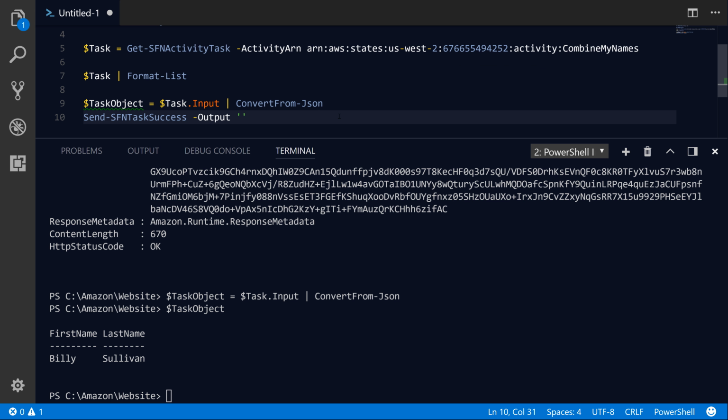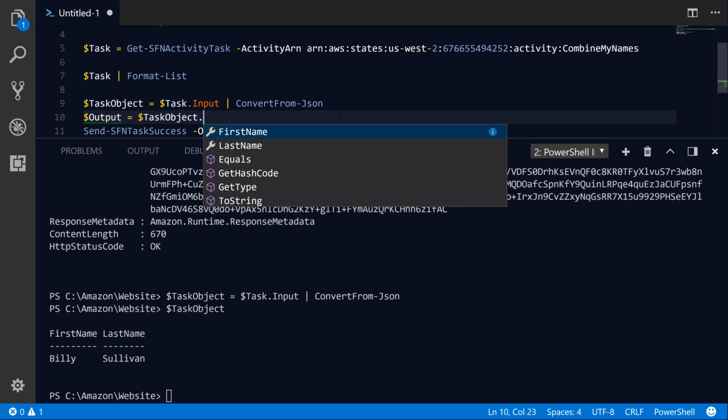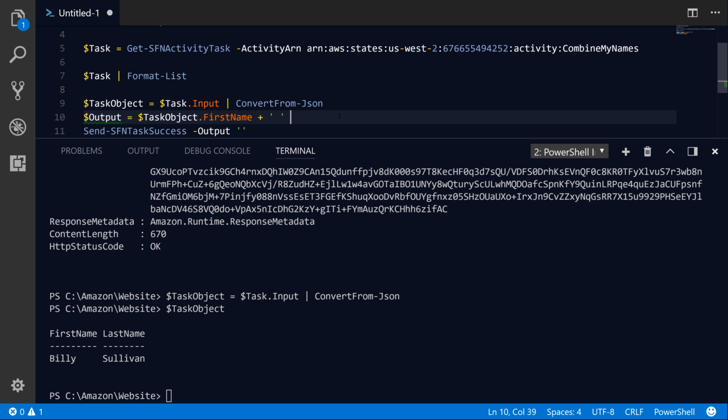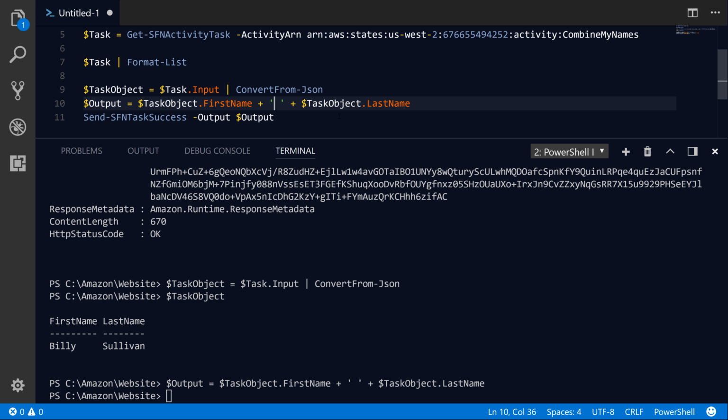And so now I can do output equals task object dot first name plus space plus task object dot last name. There's nicer ways to do string manipulation in PowerShell, but I'm just doing this for ease of use for now. So we'll hit F8 to run that.